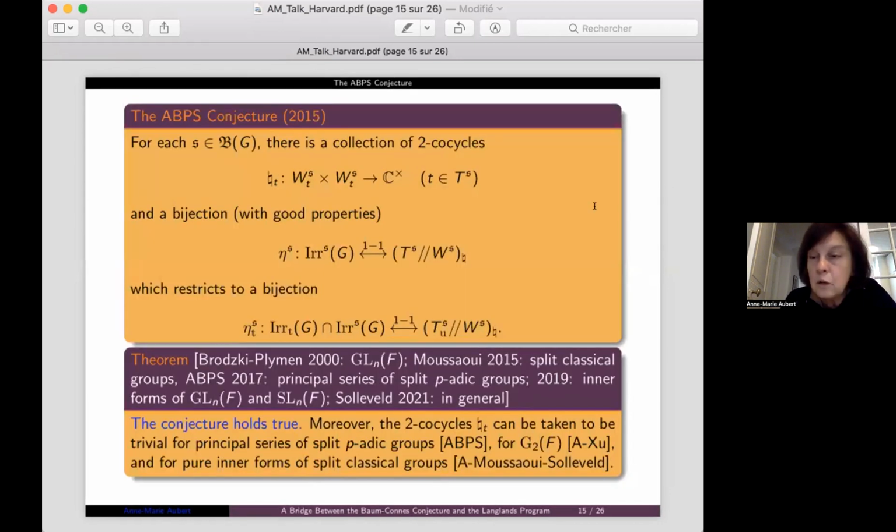Okay, so this is the end of the first part of my talk on the group side. The second part is exactly the same, but on the Galois side. You just pick every element here, you write the analogous object on the Galois side, and we have the same thing. But here you replace conjecture by theorem, because it was possible to prove it with no assumption directly. Okay, but I still will explain what it is.